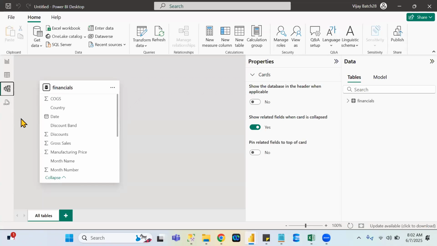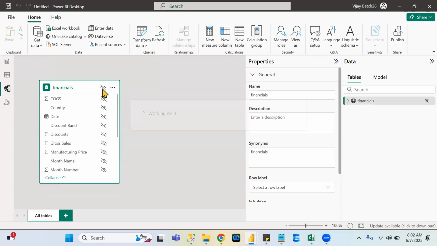If you want to hide a data set, mouse over to the data set and you will see a symbol. That complete data set is hidden. So whichever data set we hide in model view, we cannot see that particular data set in the report view tab.